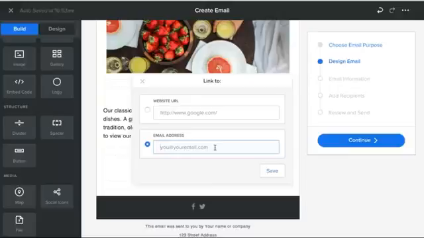So we're kind of doing it in a roundabout way. There's no best practices here because there's no form that you can add specifically to this email, but you can most certainly get around that by using the button. And then what you link to with the button is completely up to you. You can either send them straight to you and your email address, or you can send them to a website and have them sign up there, whichever you think is going to be easiest.